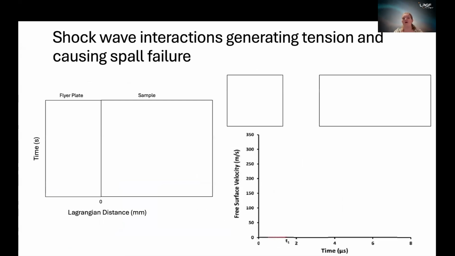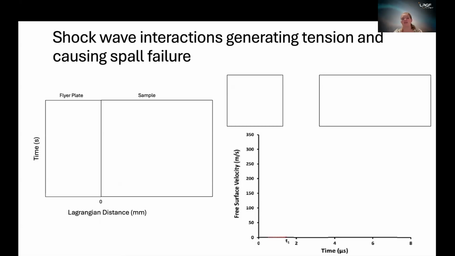So now I'll walk through what shockwave interactions are occurring within our samples for each of these experiments. To start with, on the left is an XT diagram, or distance versus time diagram. The x-axis is our distance, time is on the y, and we can see the flyer plate, or the thing that we're shooting in the gas gun, on the left, with our sample on the right, which is stationary. Using this graphic, we can see what's happening with the shock waves in both the flyer plate and sample over time. In the top right, we have a graphic showing what's actually happening in the gas gun. So this is looking horizontally into the gas gun. You can see the flyer on the left again, and the sample on the right.